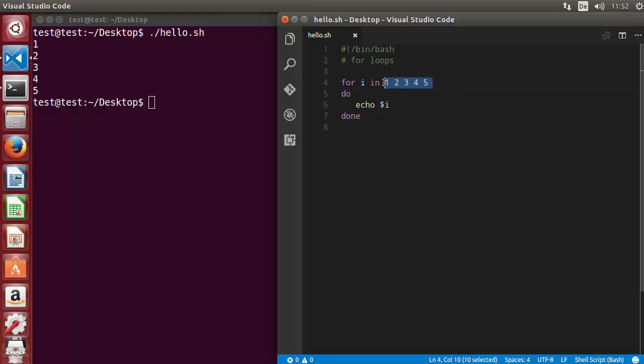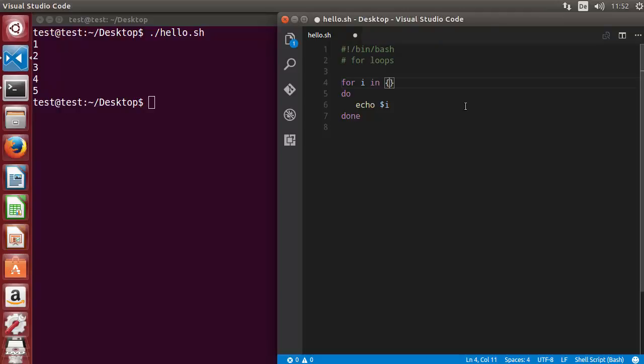Pretty simple, right? Now in case of longer ranges, for example, you want to iterate over hundreds of values, this method is not very beautiful, because you need to write every number and then iterate over it. If you have bash version greater than 3, then you can use this kind of notation also.